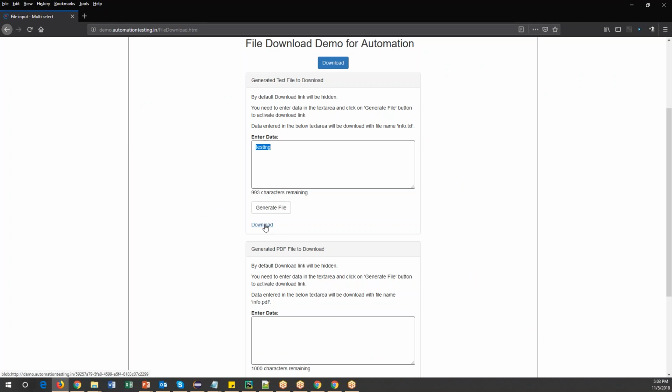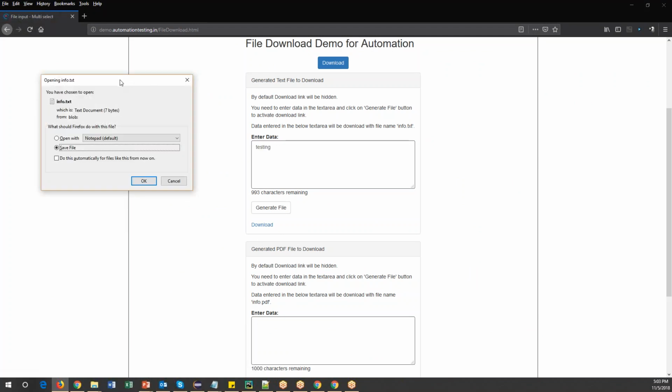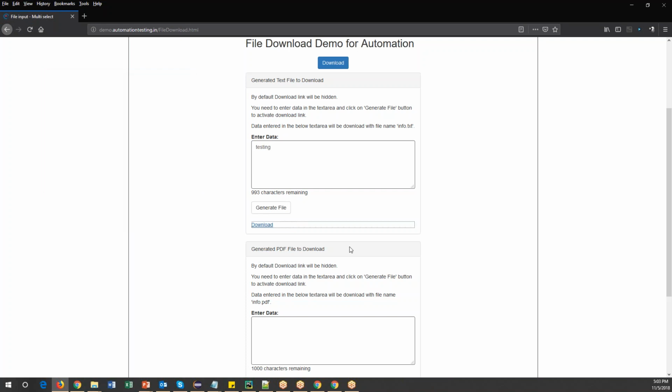When I click on the download link, the file is downloaded. If you do this manually, this window will open, but through automation we have completely disabled this window. We set preferences to disable it so that it downloads the files automatically.